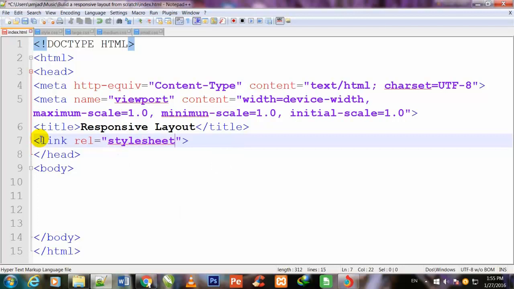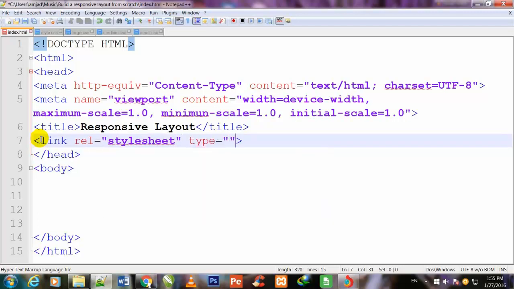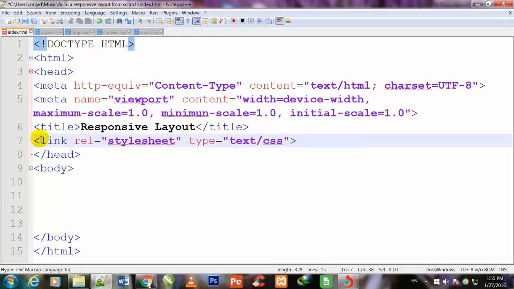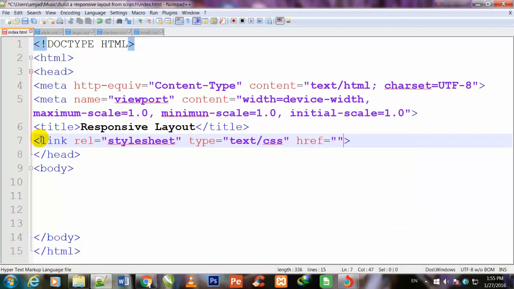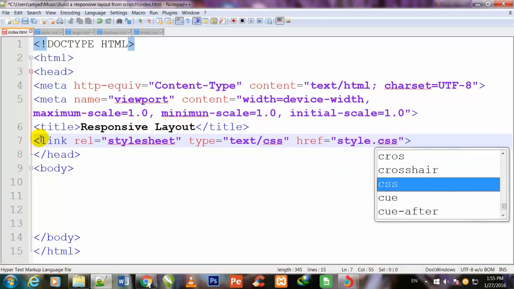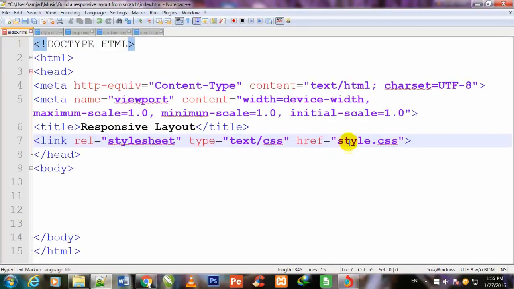In the same way you will also write style sheet, and I write here type is equal to double quotes, and I write text backslash CSS. Now I come out of these double quotes and I write href is equal to double quotes, and here I will write the name of the first page. You know that the name of the first page is style.css, and I have written here style.css. I press Control S to save.